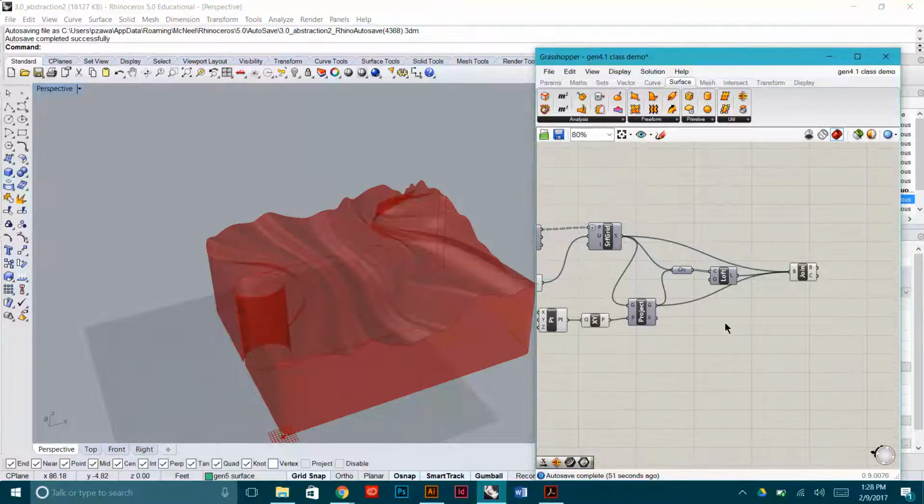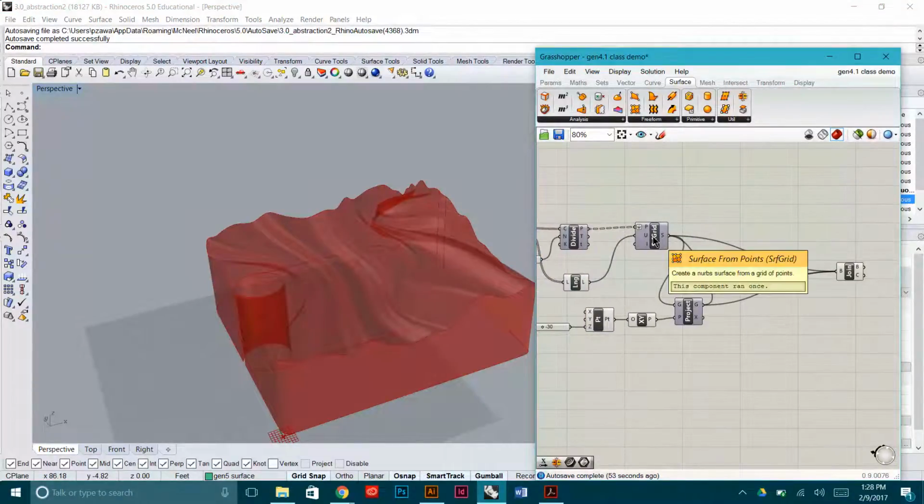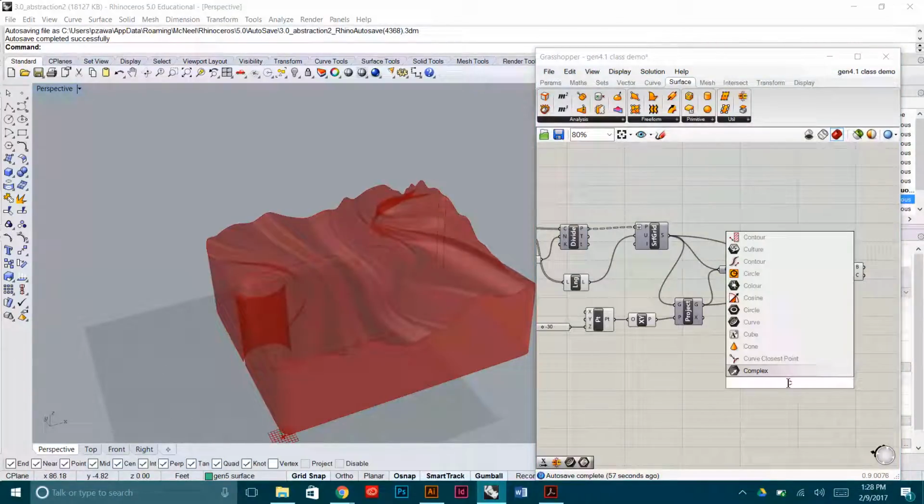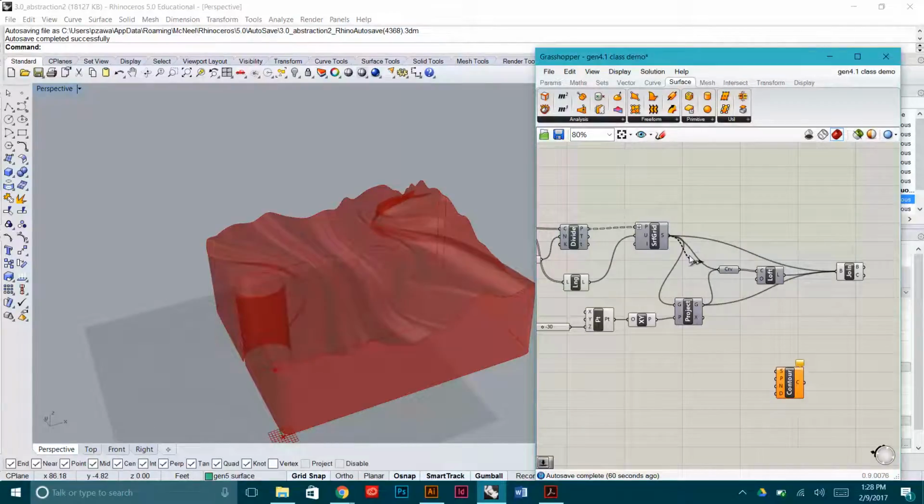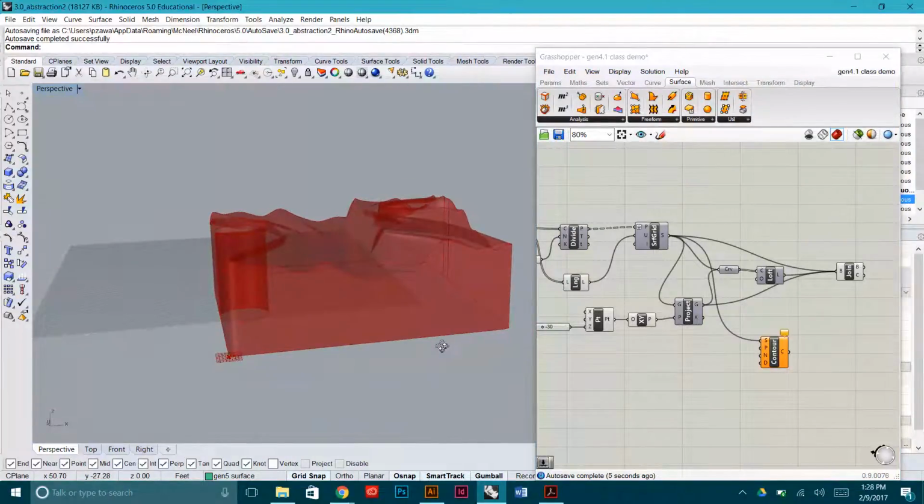So that's right there. Let's type contour, use this first one. And what are the intervals that we need to use?